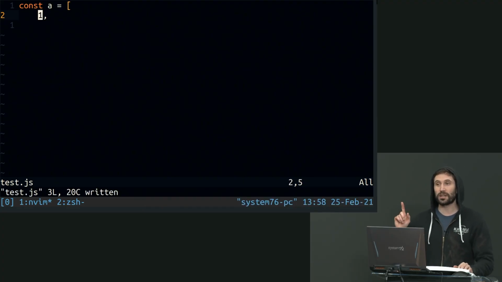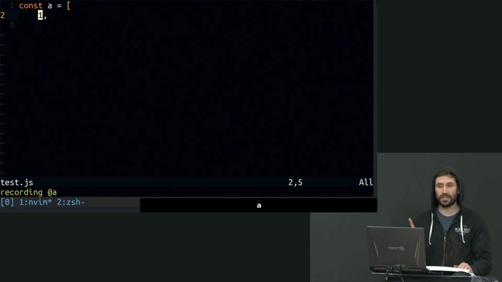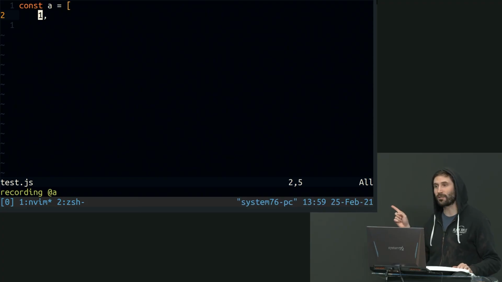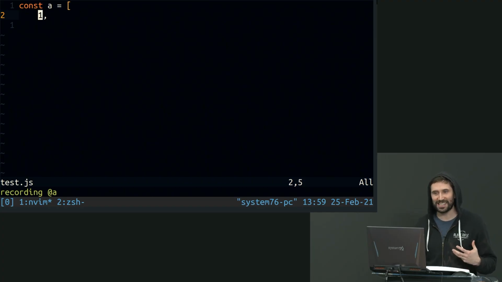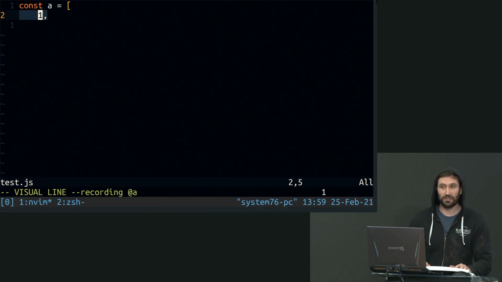So what I'm going to do is press Q. Now Q will put you into macro mode. Then I'm going to type any letter I want, A. Now notice what it says down there. Macro pressure has now started. All of a sudden, I feel like I'm going to mess this up because now it's recording every one of my keystrokes. Ugh.